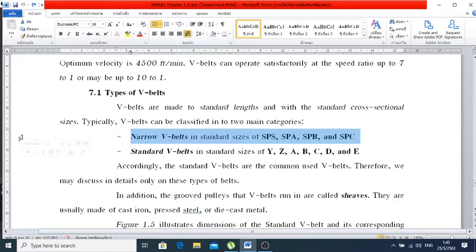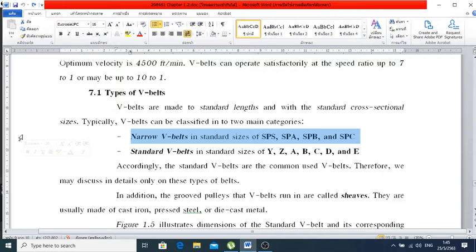You may notice that many Japanese equipments have been employed in our country, and a lot of them are used parts that have been brought over to Thailand. All of them use a special size of V-belt, so the V-belt they use is this kind of narrow belt.